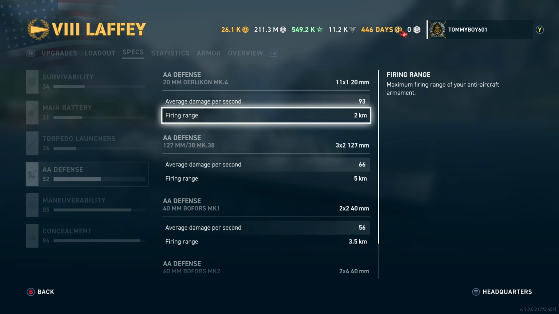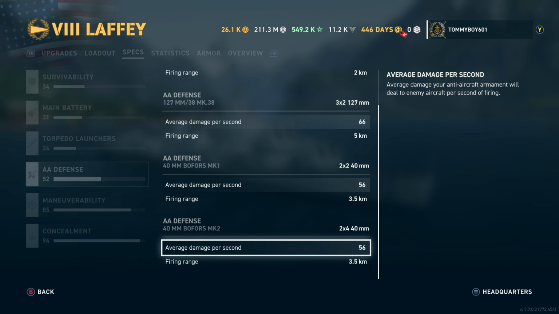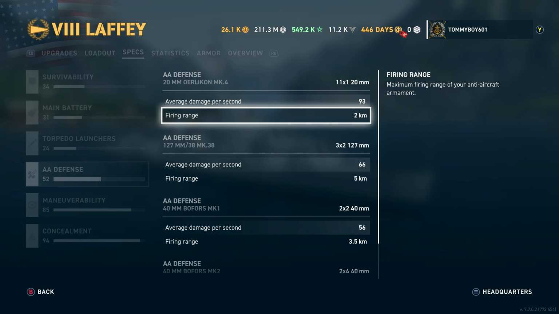5 kilometer range, only doing 66 damage. Then the next ring is at 3.5 kilometers, where it adds 112 damage per second. And then at 2 kilometers, it adds another 93 damage. So planes really need to be on top of you before they start facing any sort of meaningful AA. And of course, you can boost that by 400% for a brief time, but this is definitely not the AA platform.